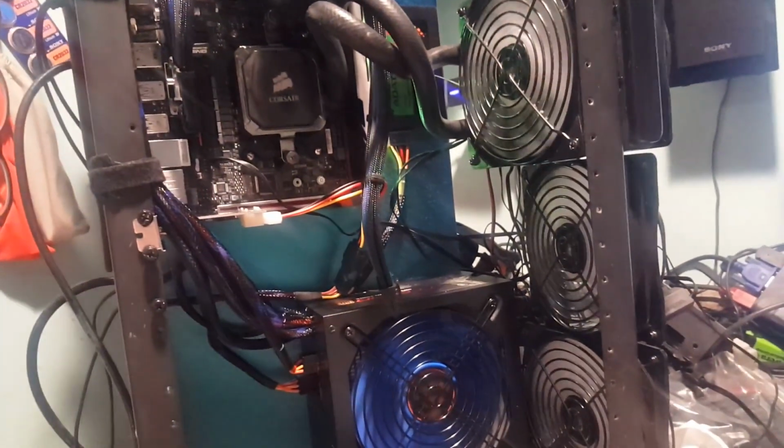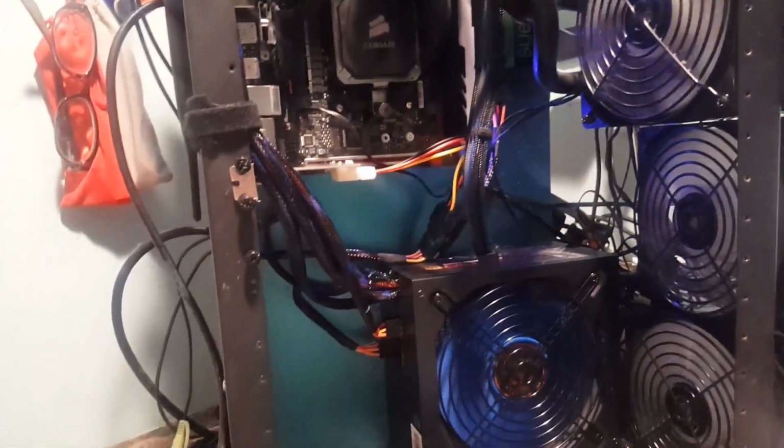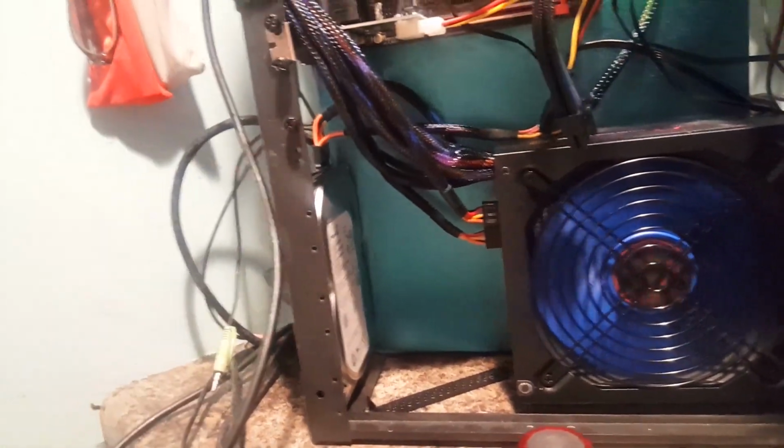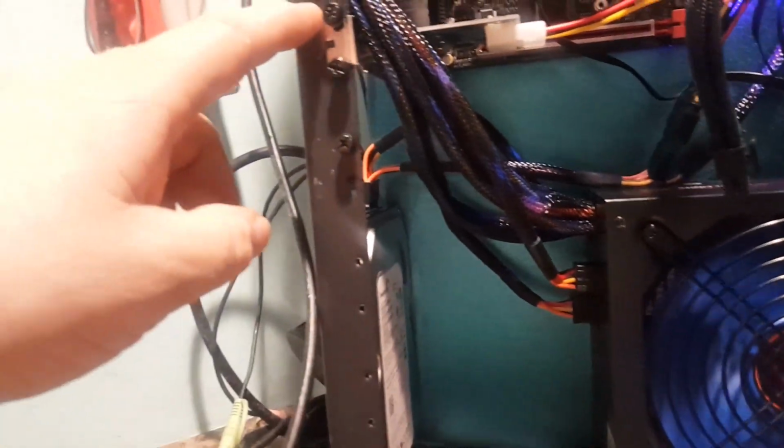Something I'm thinking I want to try, maybe I won't, I don't know, but I guess I have to do some measurements first, is in this area right here.